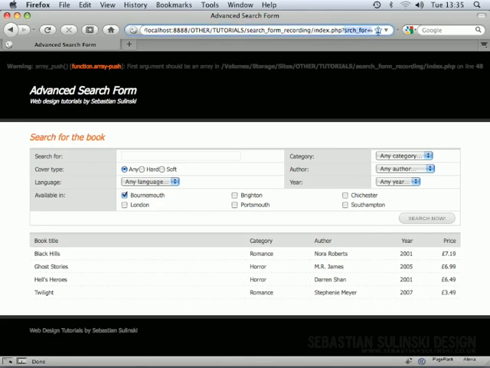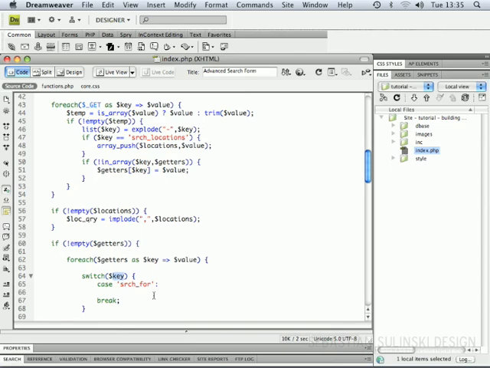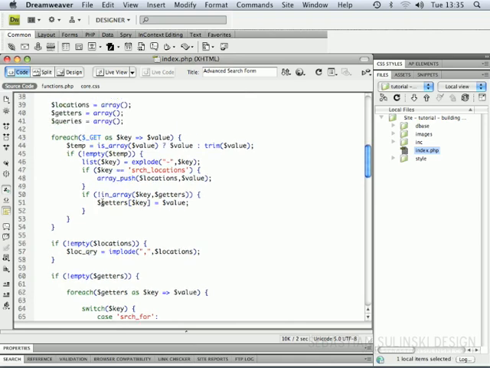So all these parameters here are actually passed to this getters array. Now we can actually go through the different cases, checking if these ones are inside of this getters array itself, and if they are, then we can push some SQL statement to the queries array, which we've predefined here.